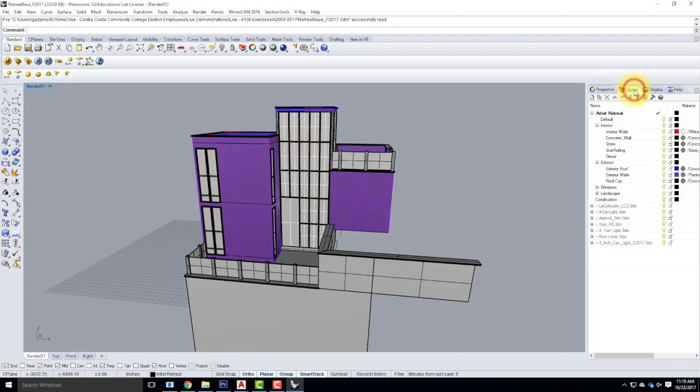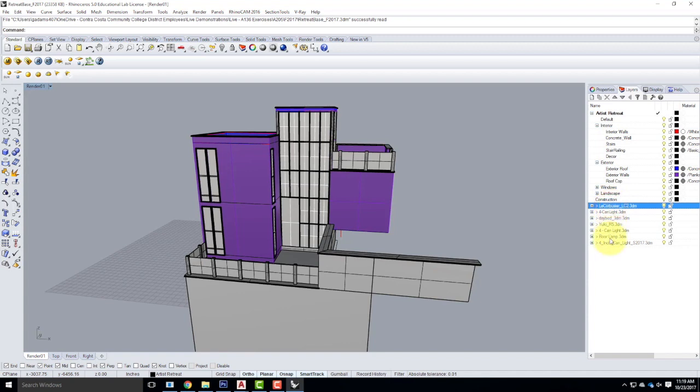Before I start to drop it in, I want to look at my layer structure and make sure it's nice and clean. And so here I have an artist's retreat, big layer. And then below that, I have an interior layer with a bunch of interior stuff. I have an exterior layer. I have something for some windows, and I have something for landscape. There's a layer here called construction. I tend to use that as a default layer when I'm drawing. So it just has lines and miscellaneous stuff on it.